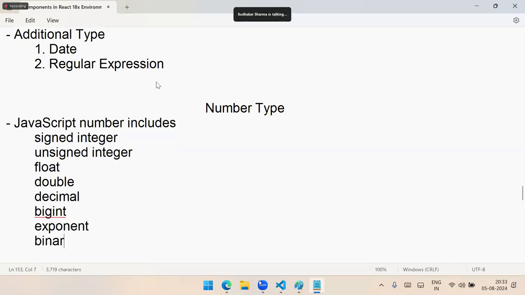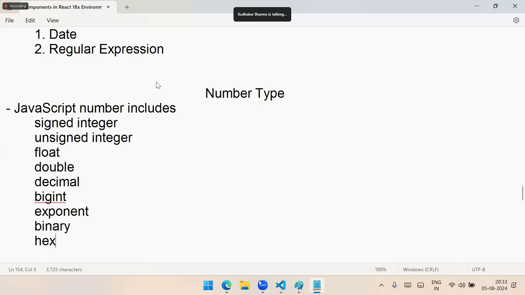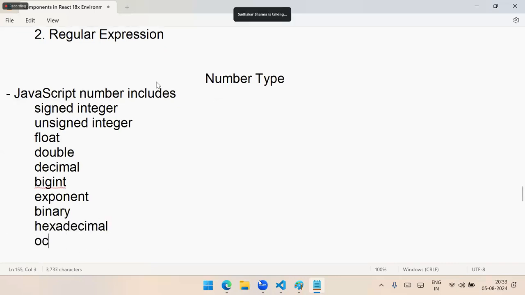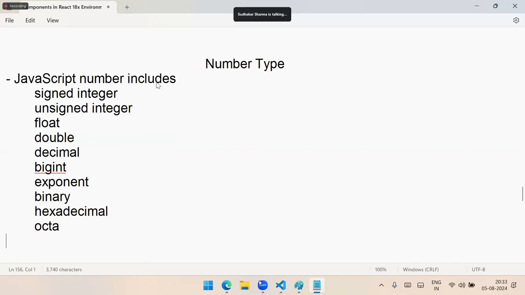We have binary, hexadecimal, and octa. This all comes under numbers. JavaScript numbers mean signed integers, unsigned integers, floating points, double decimals, big int, exponent, binary, hexa, octa. These are all different JavaScript number types.